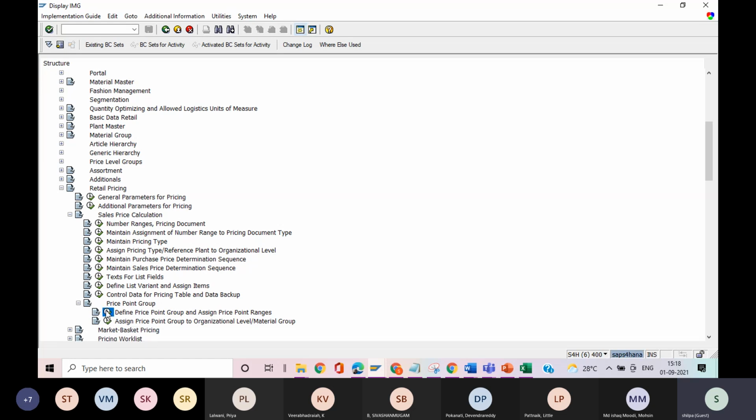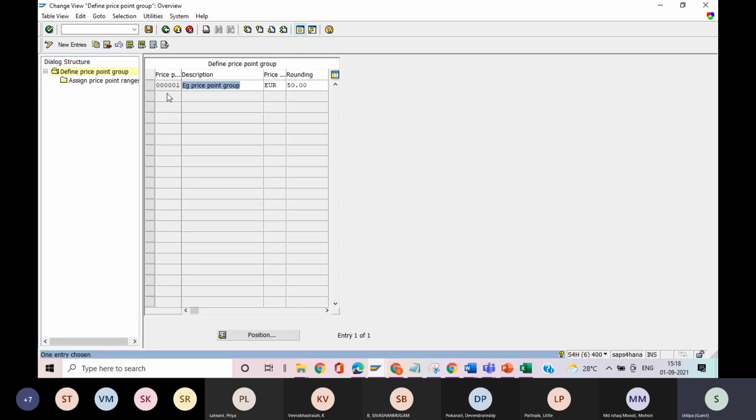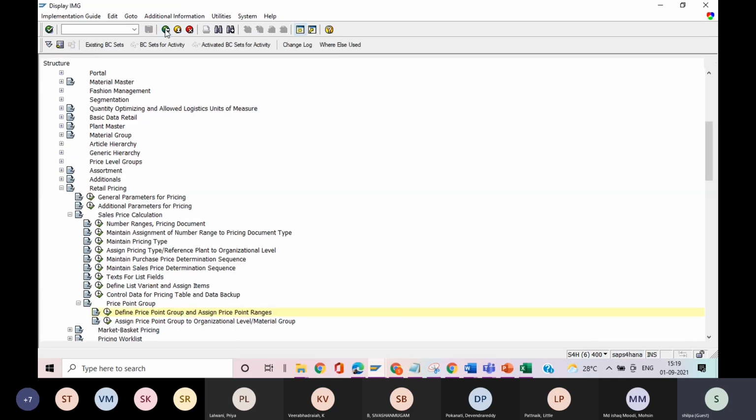So there's nothing much beyond what we discussed. You can create your own price points and rounding off rules and all. What are the levels? Okay. You just need to understand rather than these creations, because understanding is important for this. And list group, we do create list group also here only. Text list variant, this is.